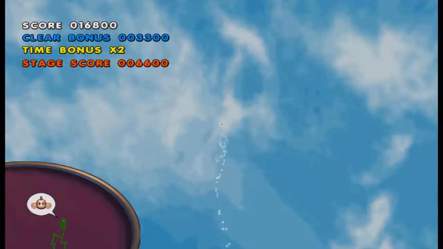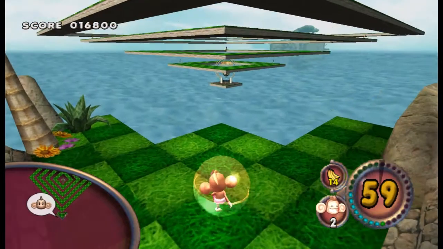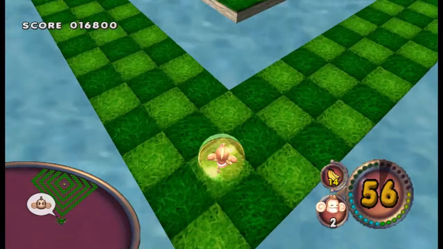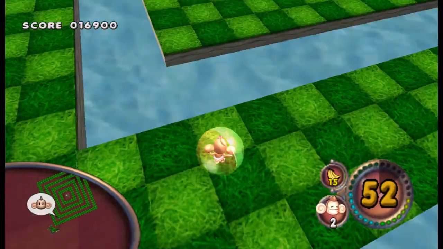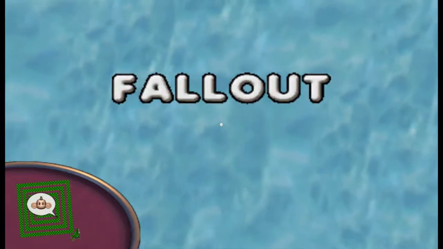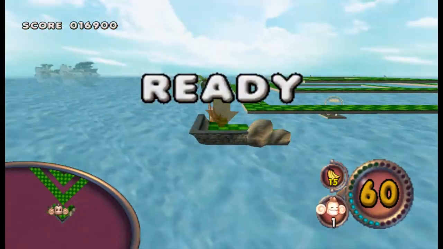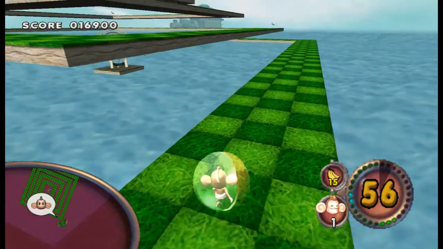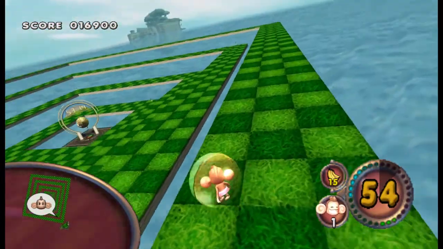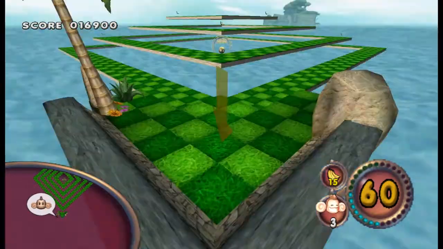Yeah, I feel like the controls in the first Monkey Ball game, ready, go. Monkey Ball number one. Ooh, okay, this one's going up and down. Yeah, so I feel the controls in the first game are like, if you push the control stick in quite far, it feels like you still don't move that quickly. But this one feels like you just start rolling really quickly, which I feel like is killing me a bit.